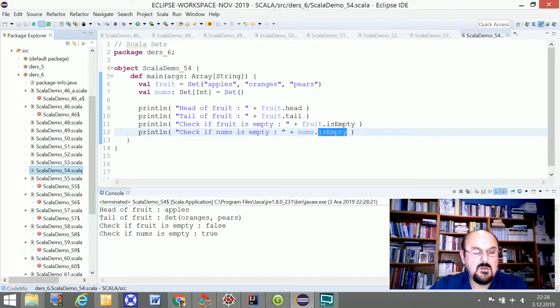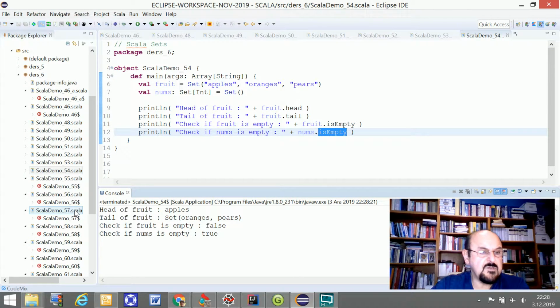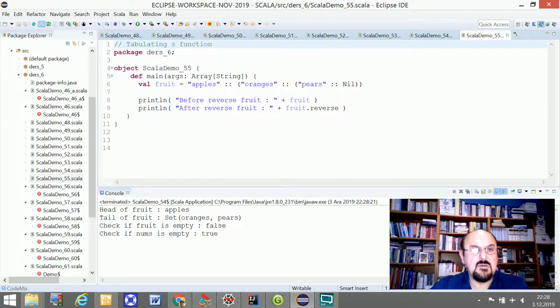Okay, head of fruit, apples, and the other is also a set, oranges and pears, false and true, just as I said just before. We're going on with our next structures, tabulating as function.